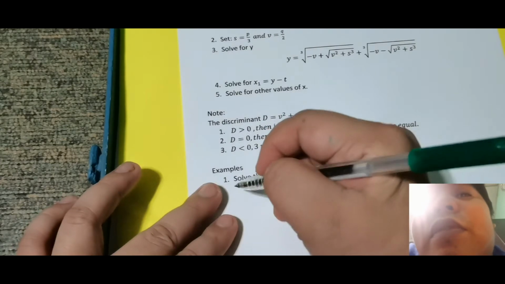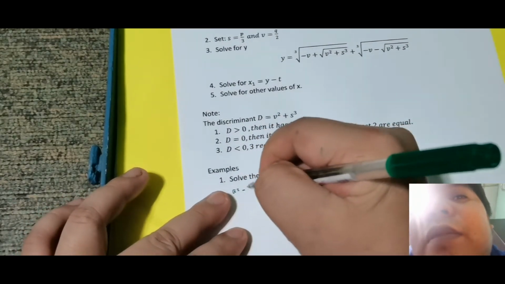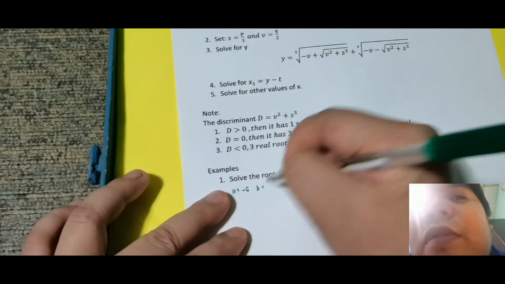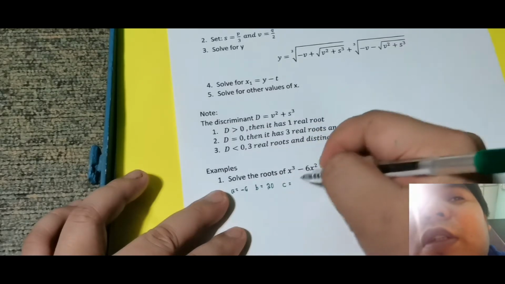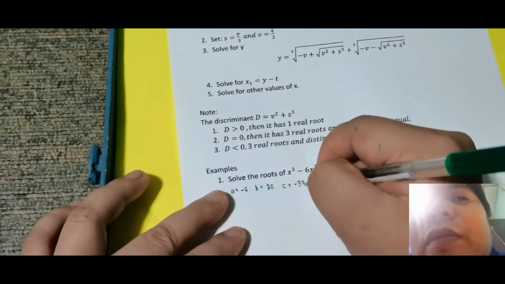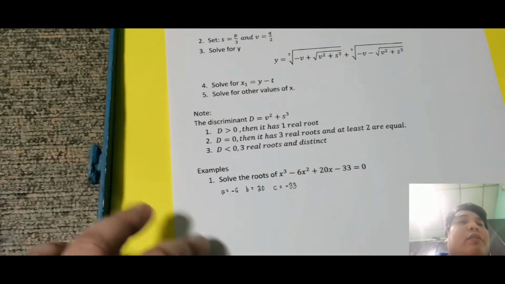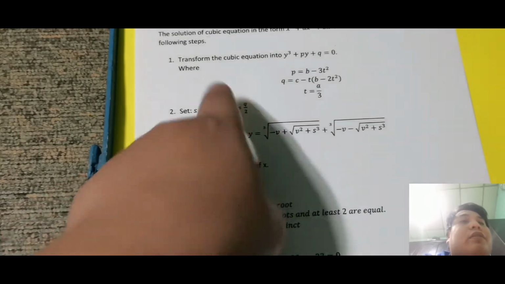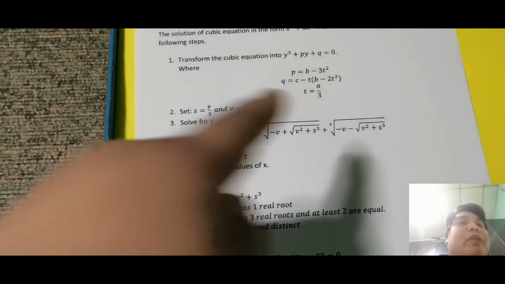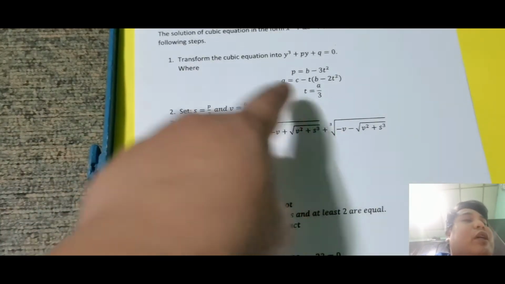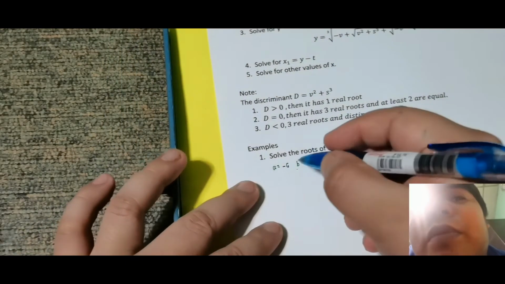So una is identify natin yung mga values. So for a, so a is equal to negative 6, b is equal to positive 20, c is equal to negative 33. Okay, so may mga value na tayo dito. Next is we need to solve, or we need to transform the equation into y cubed plus py plus q. So unang gagawin, hanapin natin si t. So hindi ko pinapahanap si p and q, unahin mo si t, na una lang talaga dyan sa equation. So una hanapin si t. So what is the value of t?